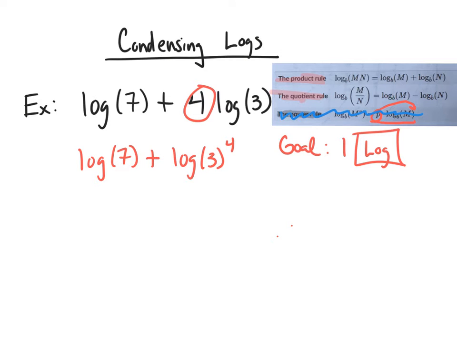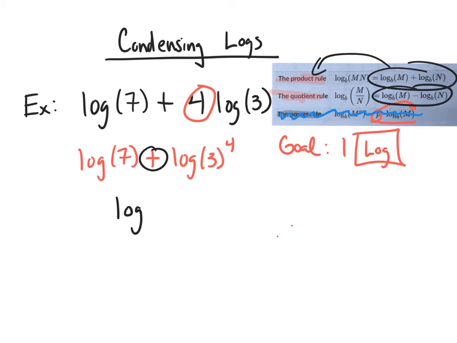Now, my next rule I ask myself is, I see that I have an addition sign. So I come over here and ask myself, which one has addition? Well, this one has subtraction. This one has addition, so I'm probably going to use my product rule, meaning I'm going to multiply the two things times each other. So we would write log of 7 times 3 to the 4th. Now, you could go ahead and solve that all the way out since it's actual numbers. If it was variables, we would just write them beside each other. So notice, in the end, I have one log, so I've condensed it down to 1.